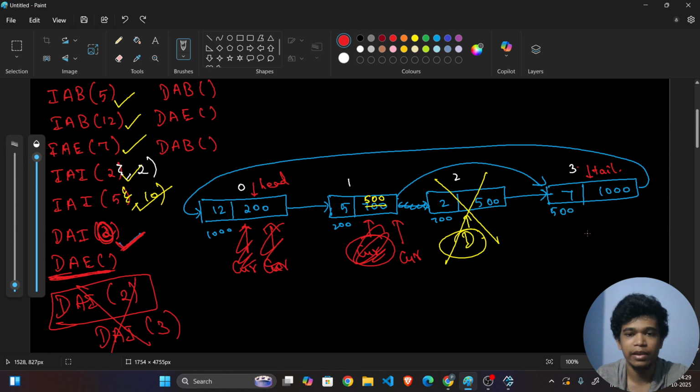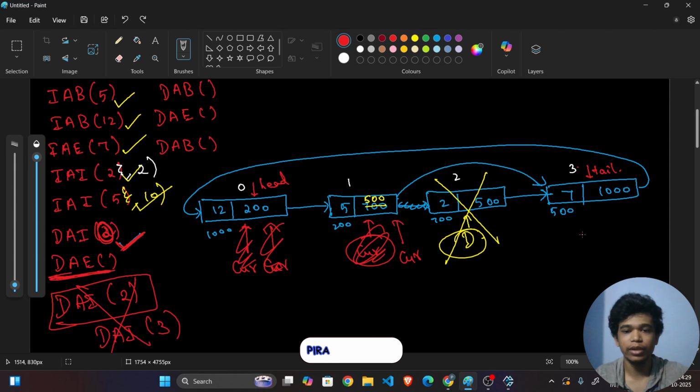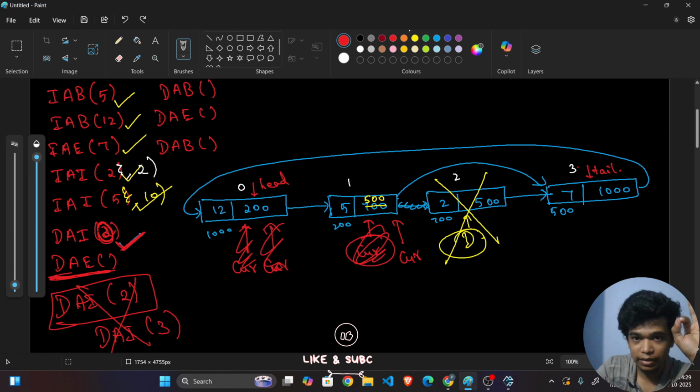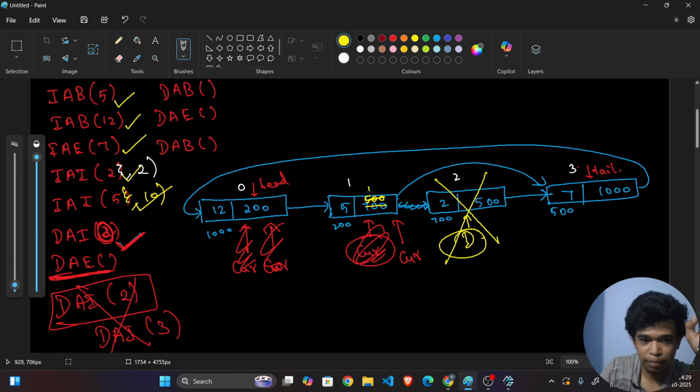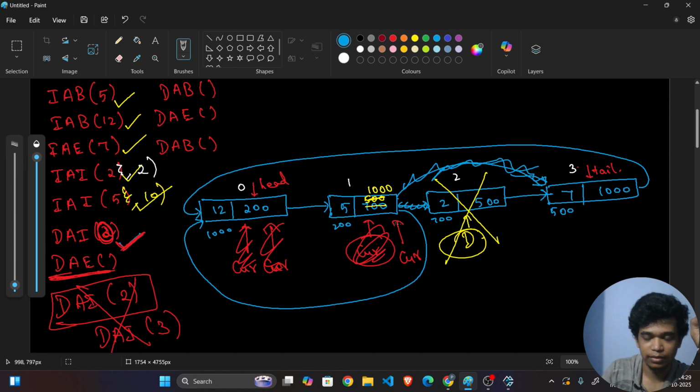I will simply make my connection towards the head, delete the tail, and make the tail the current. Listen to this carefully. Make its connection to the head. So this particular linkage will be broken, and here comes a linkage like this. It's the first step. What's going to be the second step? The second step is delete the tail node. So this node is deleted, and this linkage will be deleted.